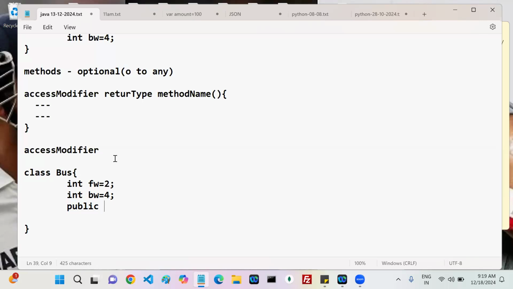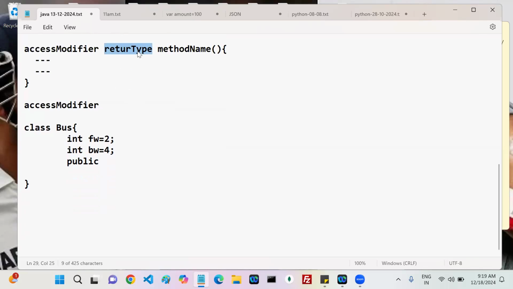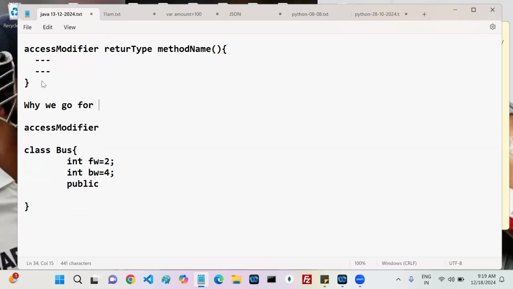Return type. Yesterday we discussed the return type, right? Why do we go for a return value? This is common for any programming language. Very simple: I have one method, and that method's result I want to use in multiple places. Instead of calling that method every time, can you hold that result in one variable? You can use that result wherever you want, as many times as you want.